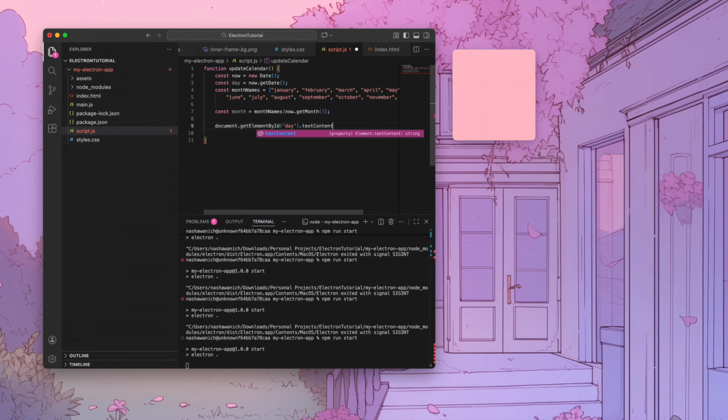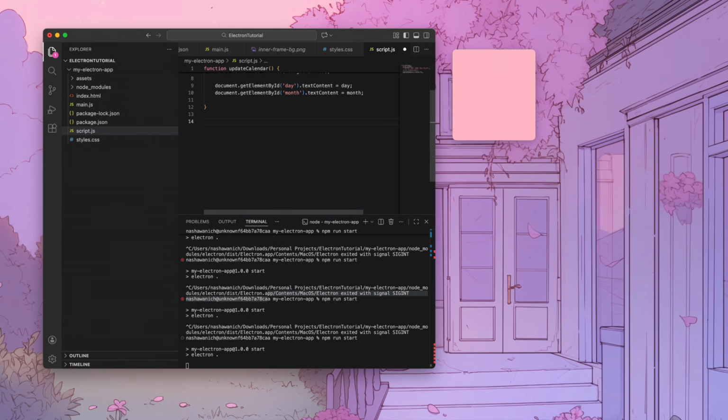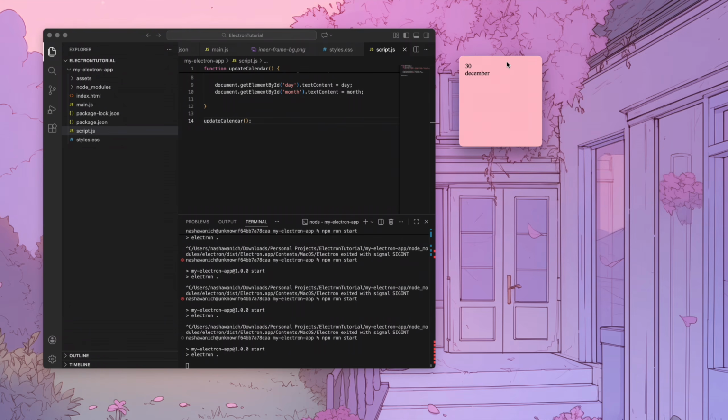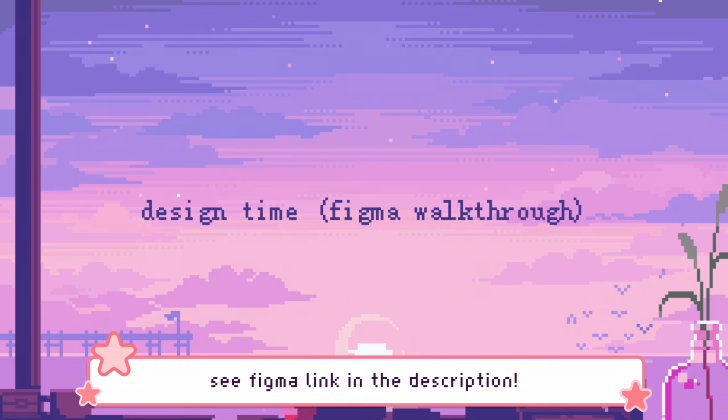Then I'm going to connect it to this variable right here, and then do the exact same thing with month. And then I will also need to make sure to initialize, like call the calendar function. There we go. So now you can see that this right here is displaying the date of today.